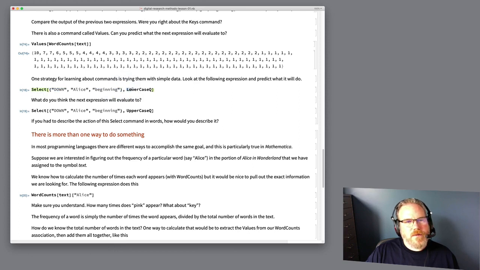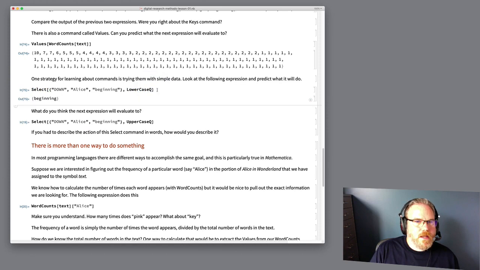The other thing that we're giving to the select command is this command that says lowercase q. If I evaluate it, it shows us that there's only one thing in this list that is in lowercase, and that's the word beginning. Alice is capitalized, and down is all uppercase.